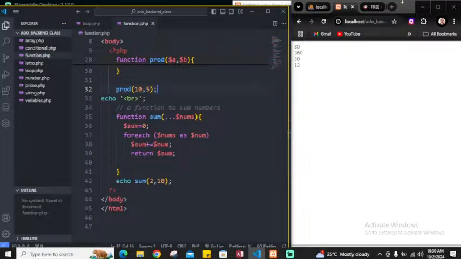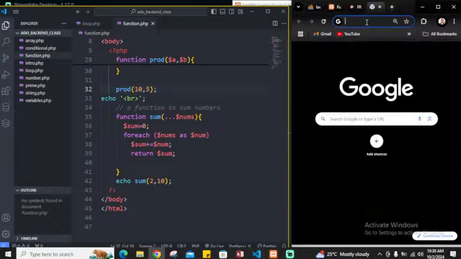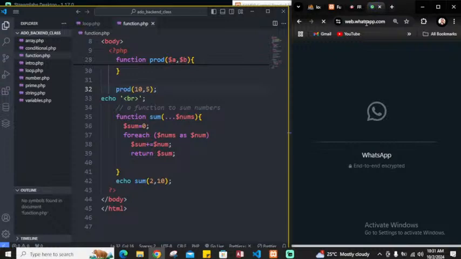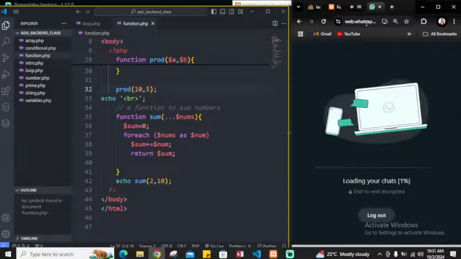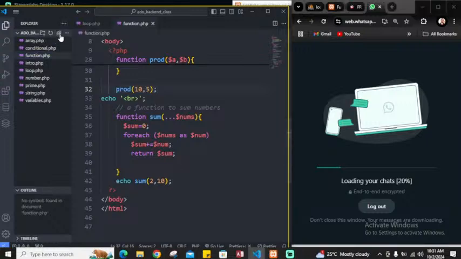Let me drop this into your WhatsApp platform, so that I will continue. Dates. Date.php.